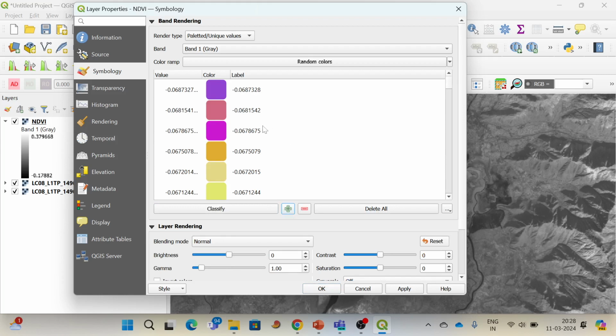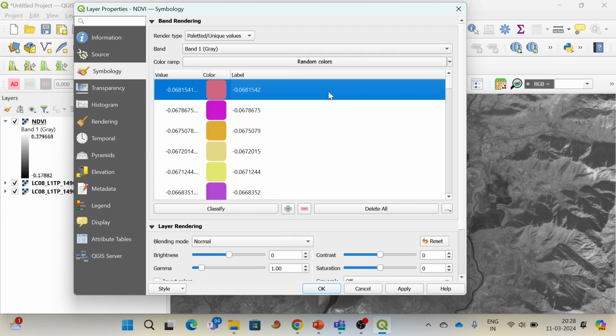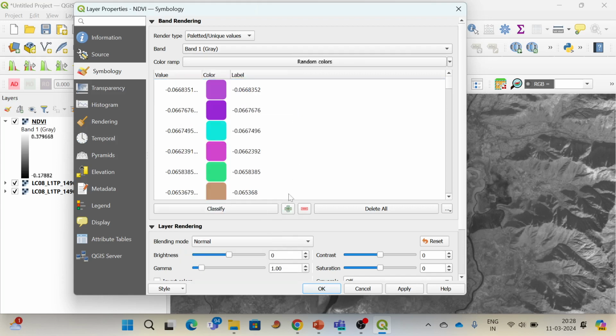So now it has classified it, but we don't want this many classifications, I guess. But still, you can see these have been classified.